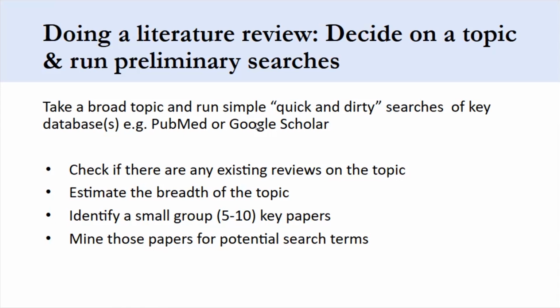Also, we would hope at this stage that we'd find a small group of 5 to 10 papers that are really spot on, that really address your question, that give you some evidence for your question. And we're going to use those in different ways. We're going to use them by putting them either through some software or just eyeballing them for keywords, subject headings, title words, abstract words, how authors have described the topic so that you can build up your search strategy.